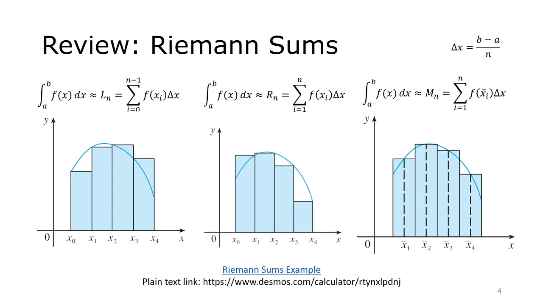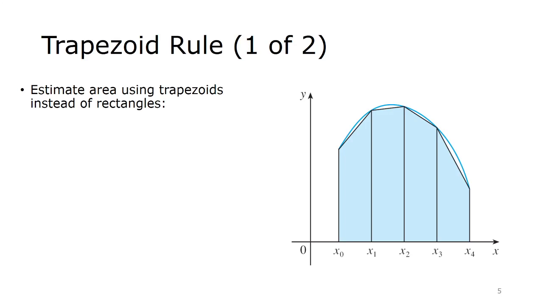We will review briefly this midpoint formula, the one on the right, but only to relate it to the first new rule that we'll look at, which is the trapezoid rule. As you might expect, the trapezoid rule looks very similar to a Riemann sum, except instead of using a series of rectangles, we're using a series of trapezoids. Visually, it looks kind of nice. You can imagine that it might give us a better approximation for small values of n, for smaller numbers of trapezoids. And that's one reason that it was developed.